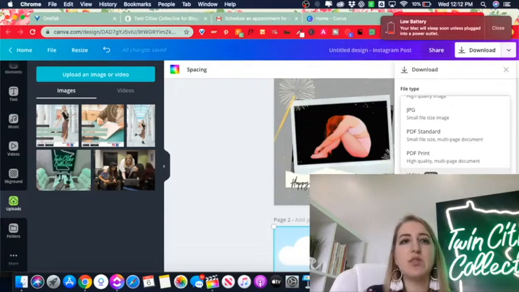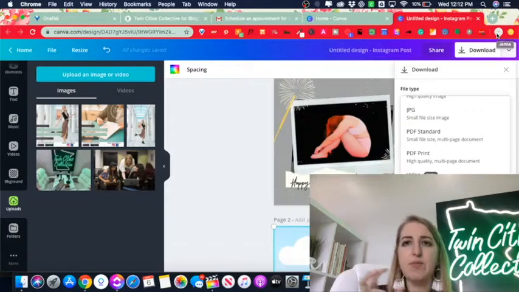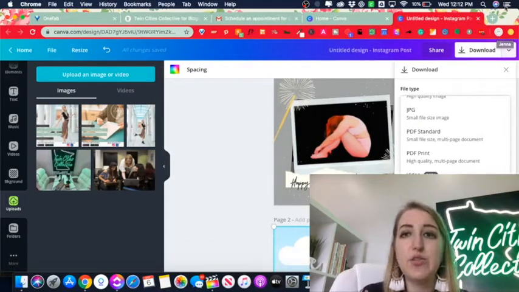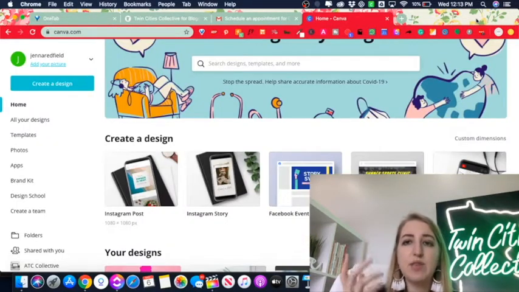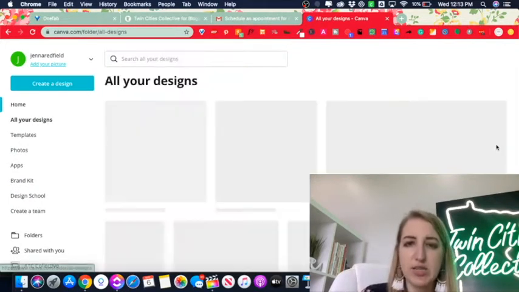I recommend using the desktop version instead of the app. I just find it's a lot easier to use. And then also I wanted to recommend that you don't add too much text to any photos. I know they have a lot of templates on here, but one of the things I've noticed is if I put text on top of a photo, it doesn't do very well on social, especially Instagram.